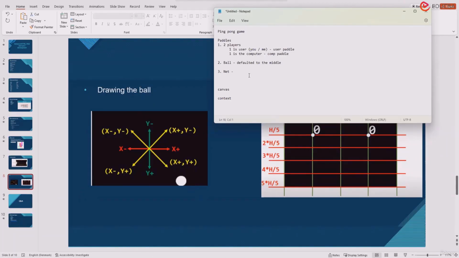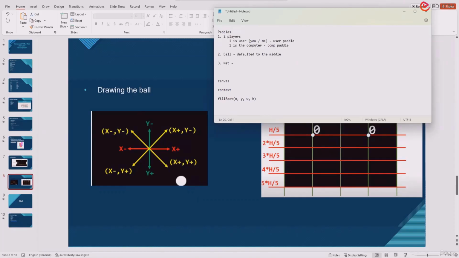So like we saw yesterday, how do we get canvas? We are going to get document.getElementById of pong, and then the context is going to be canvas.getContext of, where we pass 2D. This is going to be a 2D game, so it's going to be just 2D. And then what are the important methods that we have to consider here? Like I explained yesterday in the class, we will have to draw a rectangle. For that, we went through a method called fillRect that we saw yesterday, which is going to take the x-axis, y-axis, the width and the height.